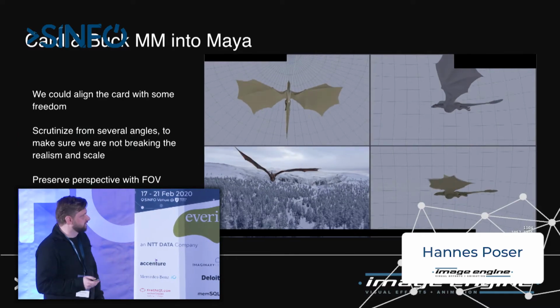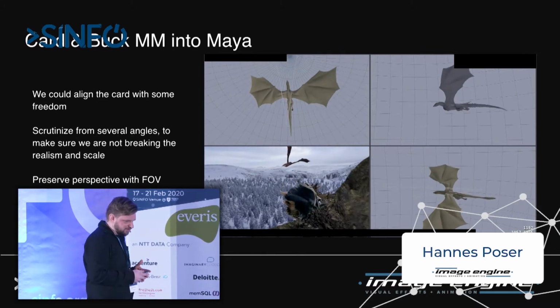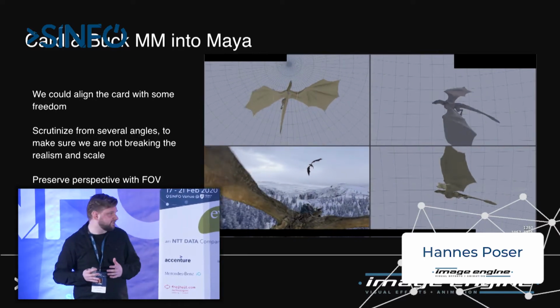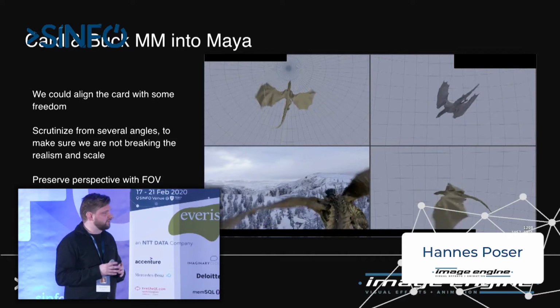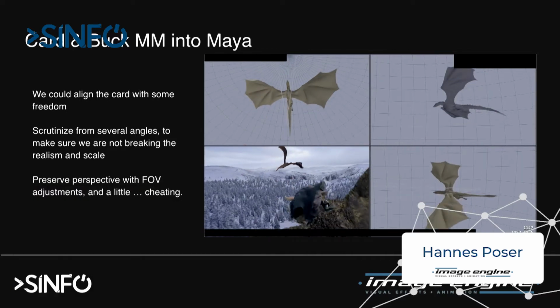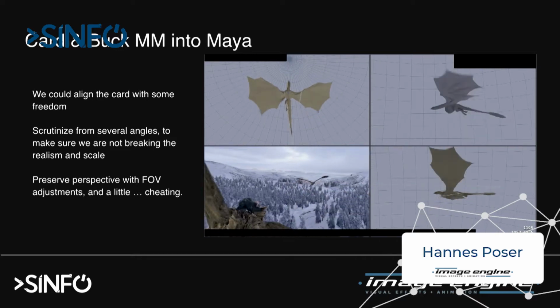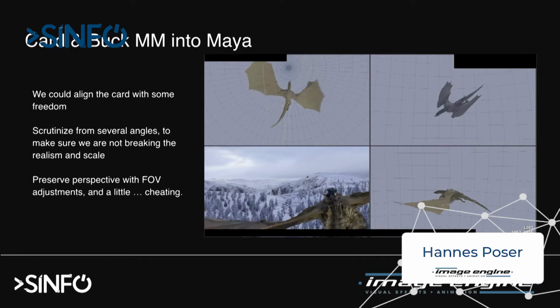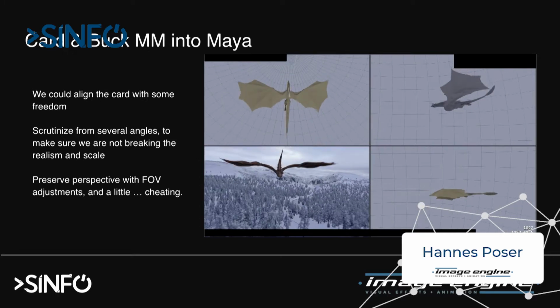What we also did with the client, because the client was very concerned about continuity between scenes and correct speed, correct height, like I said earlier. So we would always have to check all our data, not just from the actual camera, because it also has to work from different angles. The client would like to know how far the dragons are away from each other, how high are they above the ground, how fast are they flying, and is the dragon doing any weird motions?